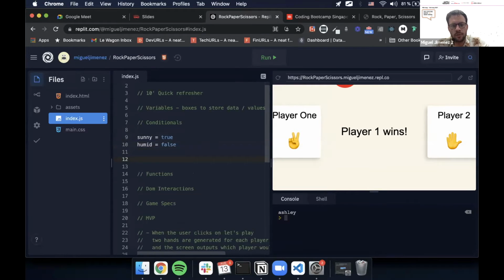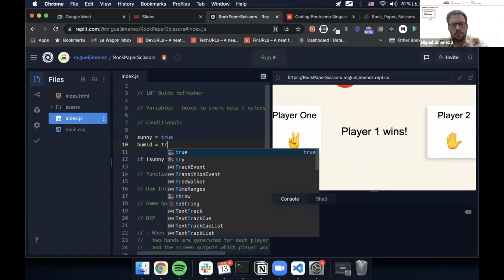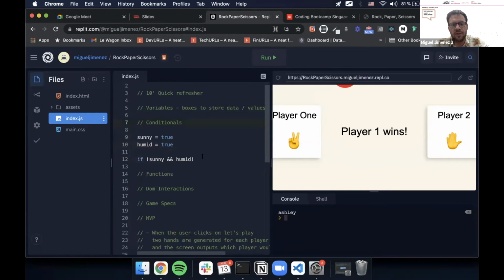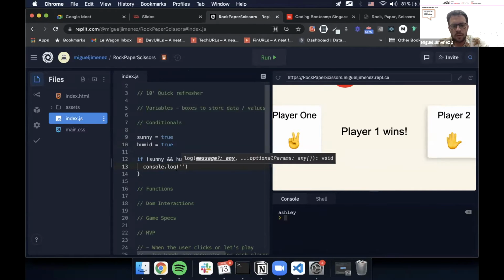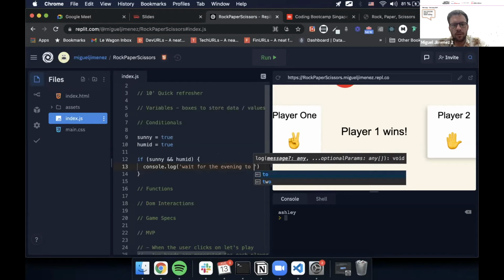And we can say, well, if it's sunny and humid, put it true at the beginning so it's easier to read. If both are true, we're going to console log, wait for the evening to do anything.